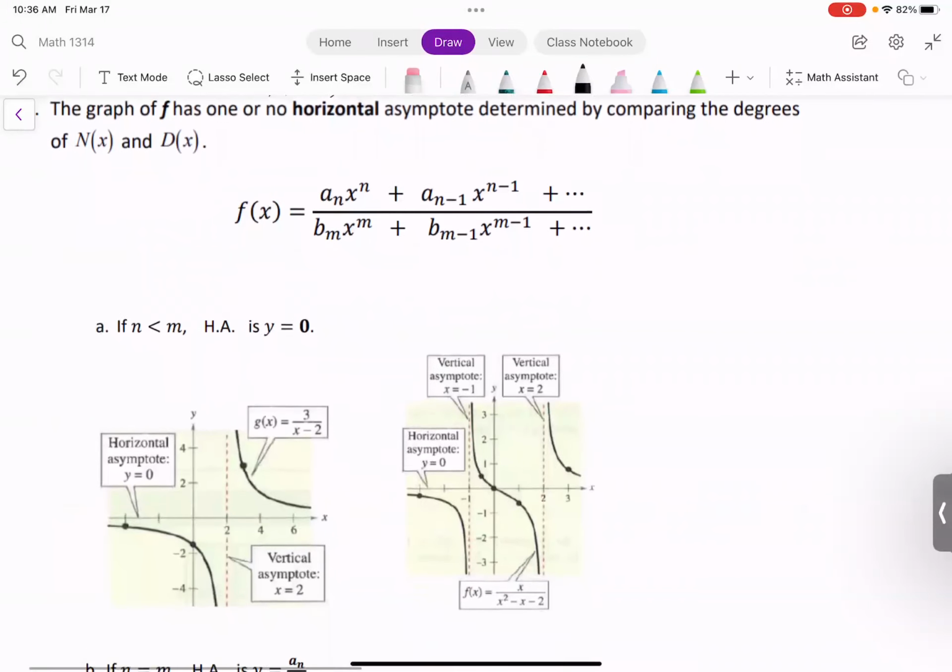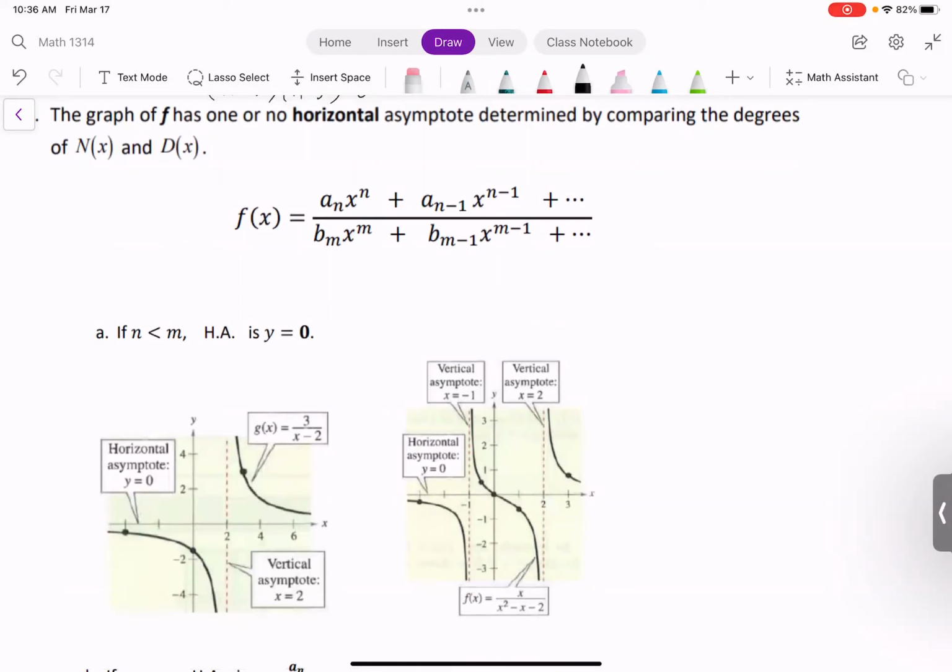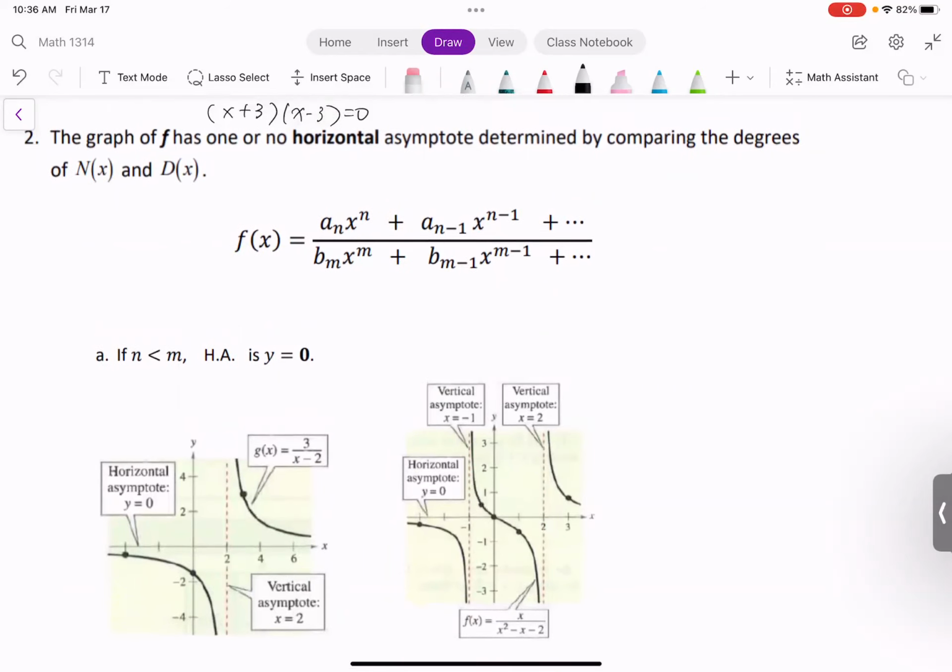We're looking for the horizontal asymptotes. How to find the horizontal asymptotes? We can express the f of x with the numerator polynomial and denominator polynomial. So maybe, for example, f of x equals 2x squared plus 3x minus 4, and the bottom is x cubed minus 2x squared plus 3x minus 5. The top one is a polynomial, bottom one is also a polynomial.